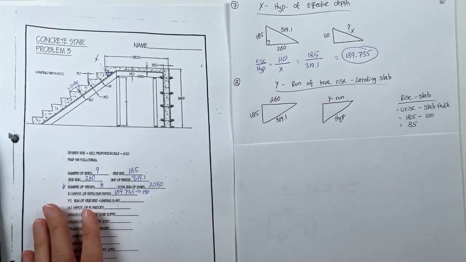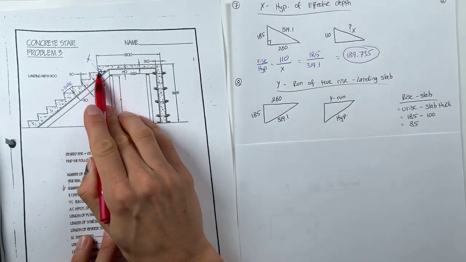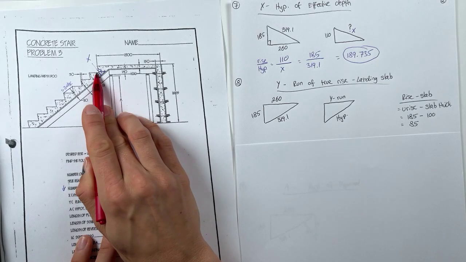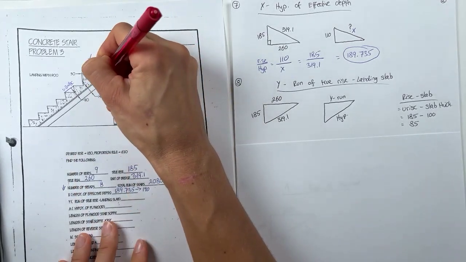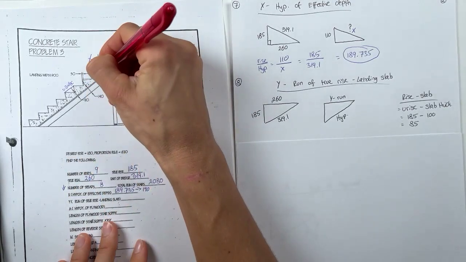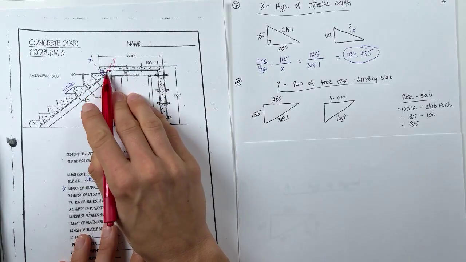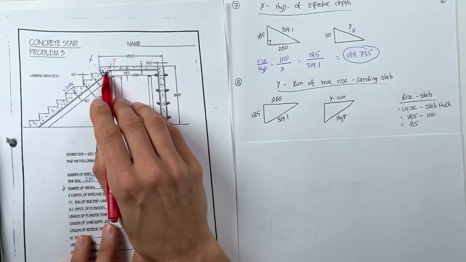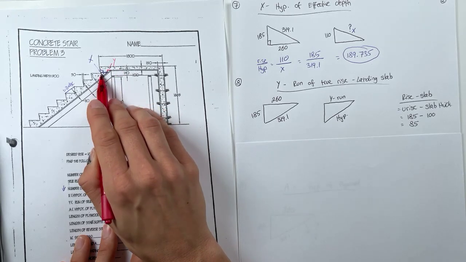And what we're trying to find it of, I'll draw it in red up here, is if you imagine from here to the top of the slab, that is our entire unit rise. What we're trying to find is the unit rise of this little bugger right here, and then to find the unit run of it. So basically the unit rise of this little triangle and unit run of this little triangle that is left over when we subtract the slab from our total unit rise. So let's look at that.